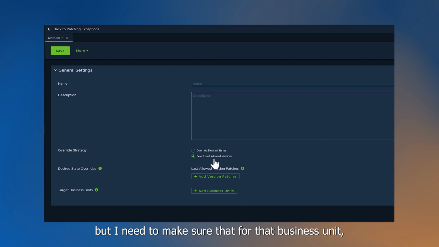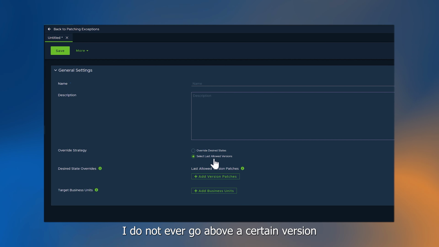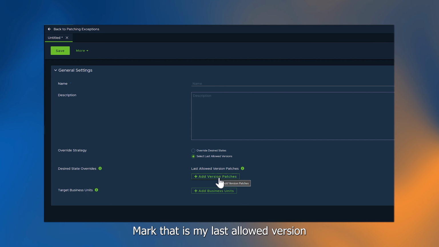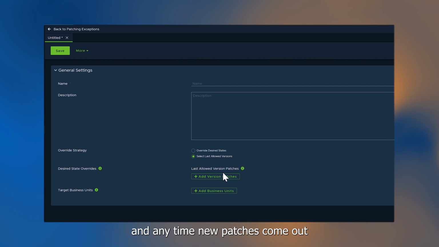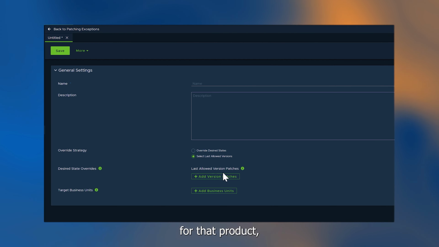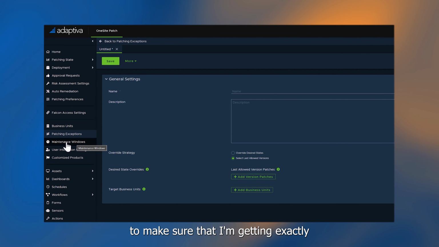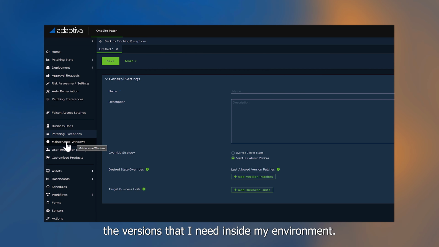But I need to make sure that for that business unit, I do not ever go above a certain version. So I can go in there and find a certain version, mark that as my last allowed version. And anytime new patches come out for that product, they will not get installed for that business unit. Very finite control to make sure that I'm getting exactly the versions that I need inside of my environment.